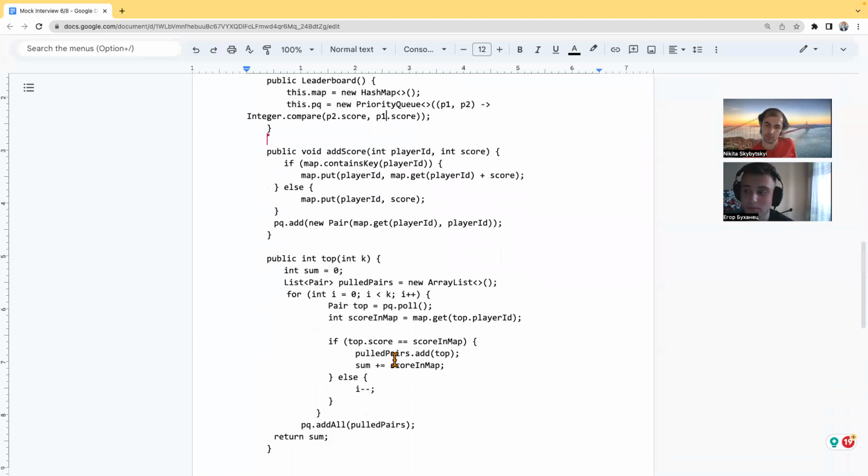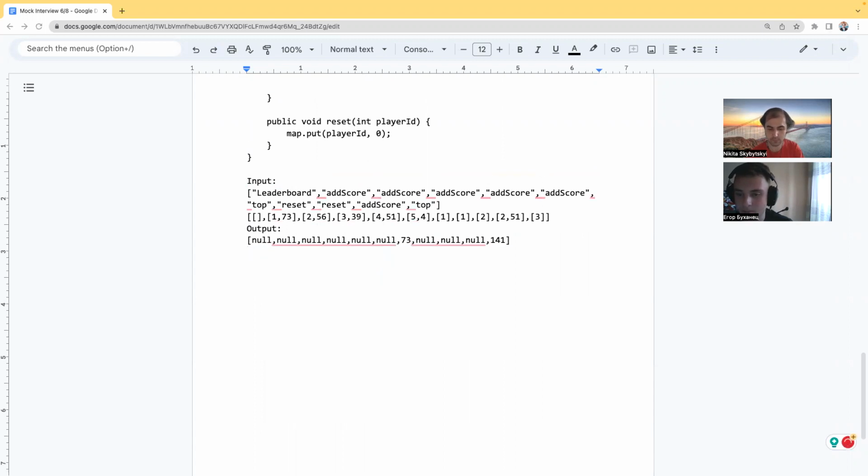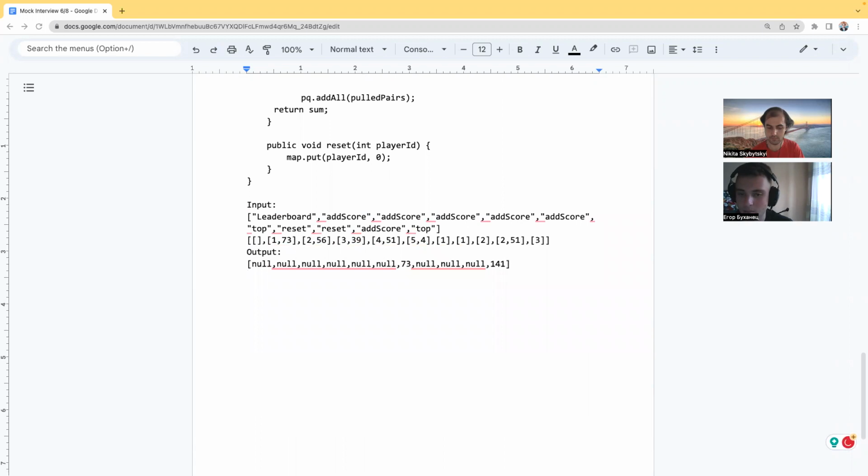Yes, we can walk through this example. Okay, let's start with add score. I will create a map, with comments for debugging purposes.